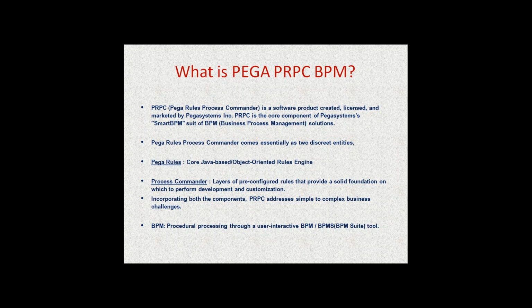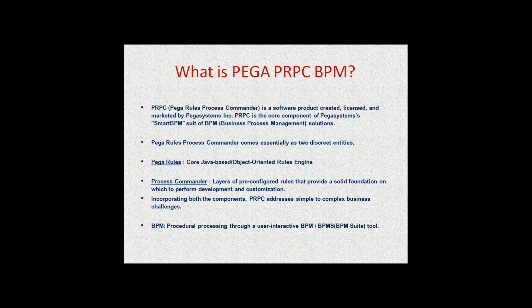Okay, I told you PEGA is just a product name, and the full form of PRPC is PEGA Rules Process Commander. These PEGA rules are nothing but libraries. In Java terms we call them libraries; in PEGA terminology we call them rules. Inside them, things like classes, functions, methods and libraries are all pre-configured. I told you everything is internally available in the tool, so using those PEGA rules we can create new things and design the applications.